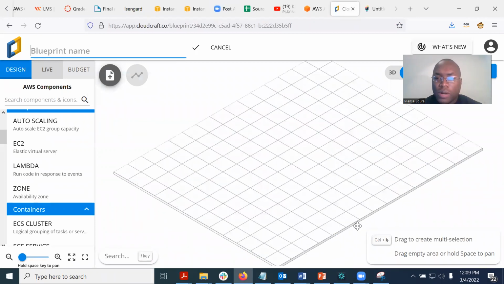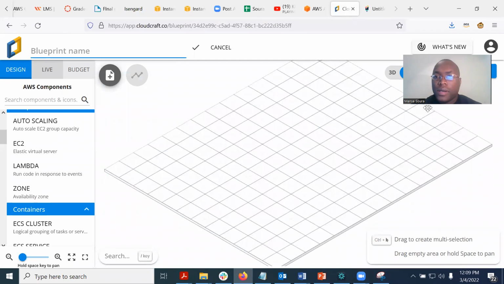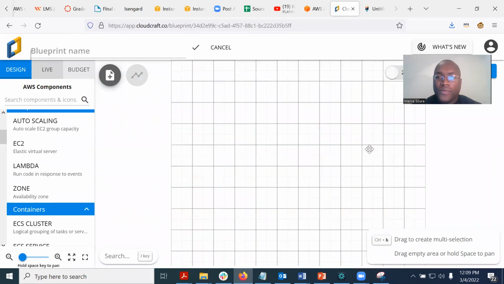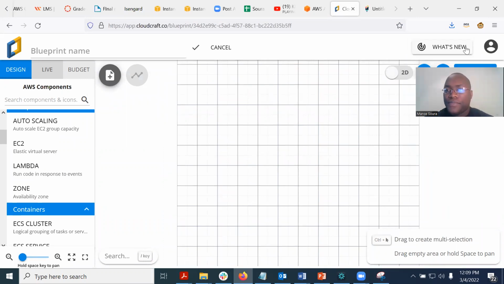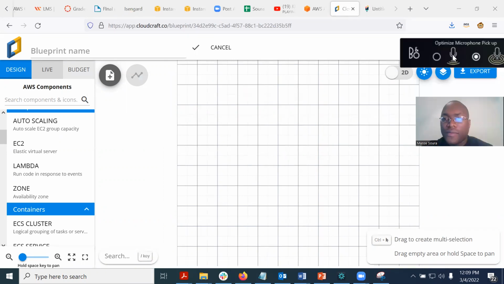We're going to make this one a little bit bigger. Then instead of going 3D, we will go 2D. Then after finishing building our architecture, we can just go 3D.